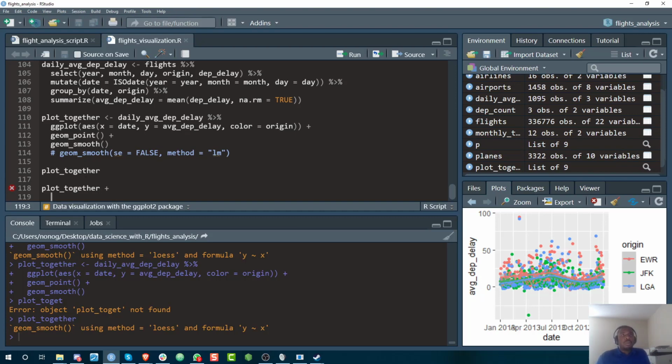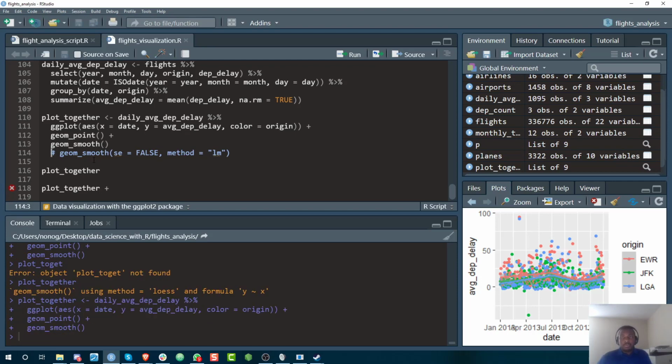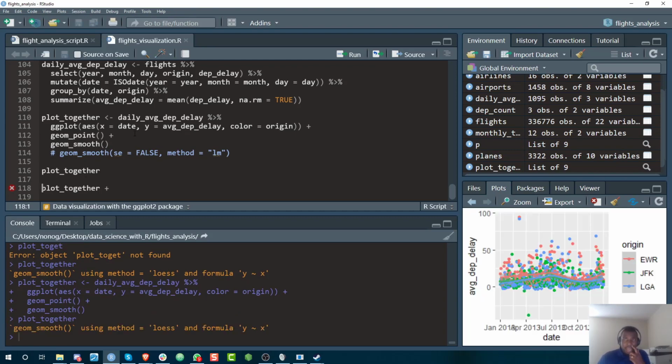Romina asked a question, can we change the colors in GeomSmooth? Oh yeah, definitely you can. So let me answer Romina's question very quickly. So right now this is what we have, right? Because you're using aesthetic mapping, the colors are going to be chosen for you, but you can actually specify the colors that you want, and this is what I want to show you next time. I want to go a little deeper into it, and now that I'm answering this, I was going to mention it later, but let me go ahead and mention it now.